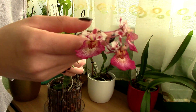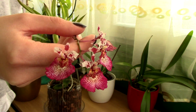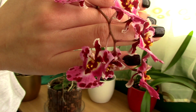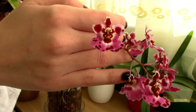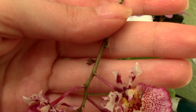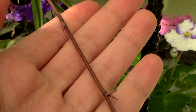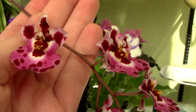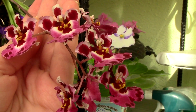Tolumnias have wonderful little flowers that can come in a wide range of colors and patterns, with such a wide variety on the market it's hard not to find at least one you like. The blooms are displayed on a flower spike, pretty similar to an Oncidium orchid, and oftentimes the spike is much taller than the orchid itself. Unlike Oncidiums, the spikes on these orchids can branch out after the initial flush of blooms, so if your Tolumnia is in good health, hang on to that flower spike and don't cut it — you might get another flush of blooms. Some hybrids or species can even create keikis on the spikes. If the spike dries, you are safe to cut it.